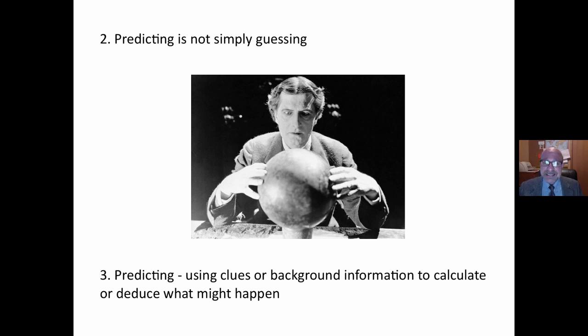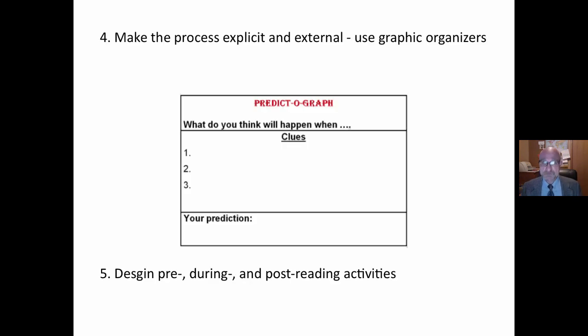However, predicting is not simply making a guess. It's using clues or background information to calculate or deduce what might happen, or simplified, making a guess based on clues or information. We want to teach this cognitive process explicitly. We want to make it external first using graphic organizers, and then students will eventually internalize the process. And I like to use the predictogram.